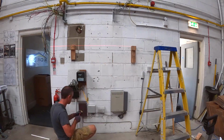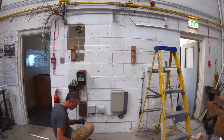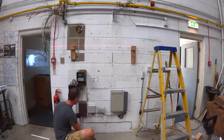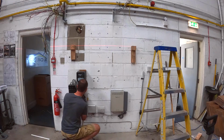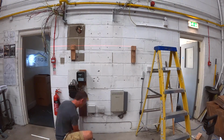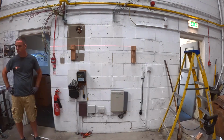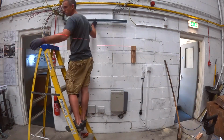Just getting a main earthing block on the main earth, funnily enough. Now that wouldn't have been long enough to get to the new board, and obviously we can't cut into the service head to extend it. So I put an earth block in there to give me something to connect to.